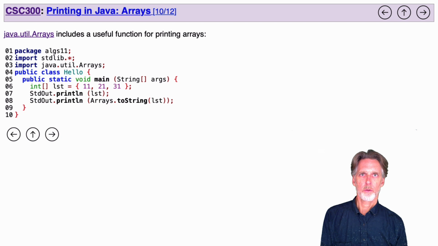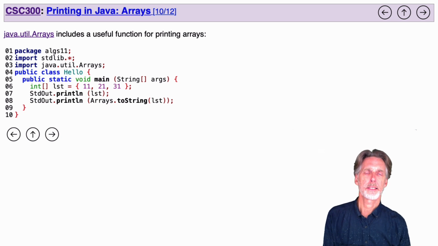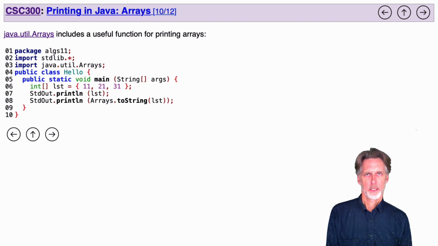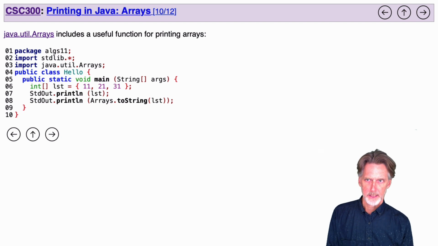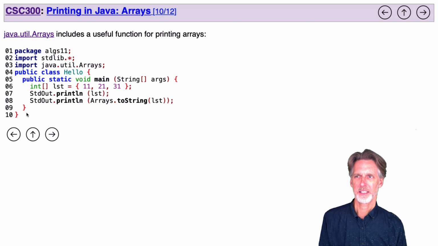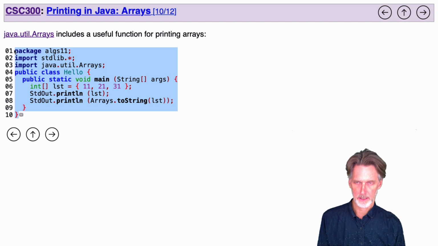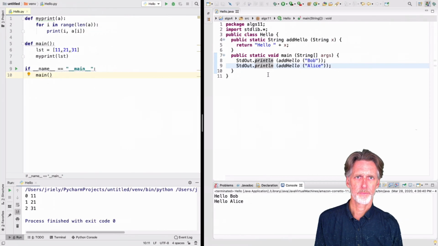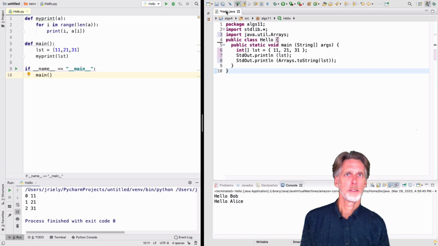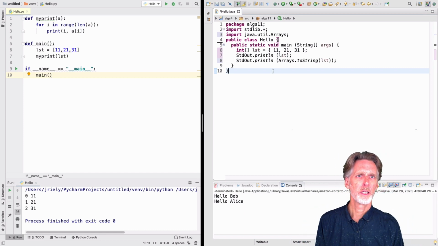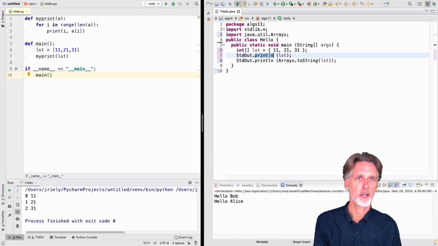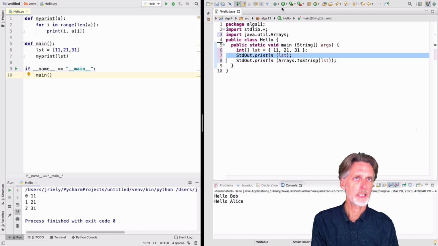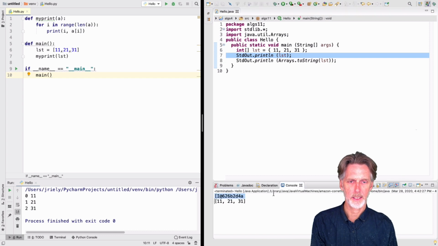We're going to be dealing with arrays in our first homework, and there are some things around arrays that are slightly unpleasant. In particular, printing arrays doesn't necessarily do what you think it should. So let's just look at this code here in Eclipse. If I run this code, what are you expecting to be printed out here on line 7? Well, you'd expect the array to be printed out. Sadly, that's not what you get. What you get is some nonsense like this.